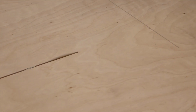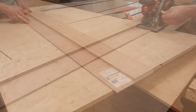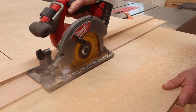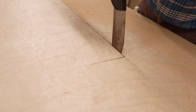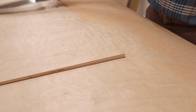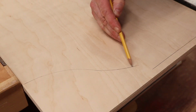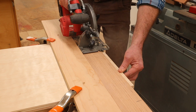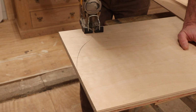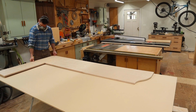Next, I'll use the table saw to make the long rip, and I'll stop at the line. I'll use the circular saw again for the next cut, stop at the line, and finish the cut with the handsaw. Now I can drop the plywood in place and draw a few lines for the finish cuts. Now I can use the plywood as a pattern to make the 1/2 inch MDF top.